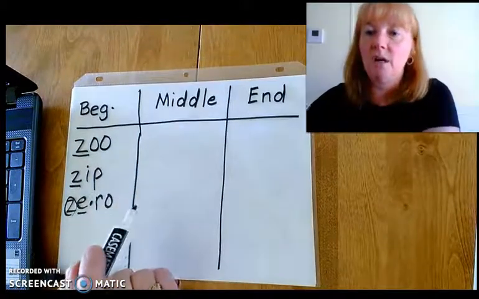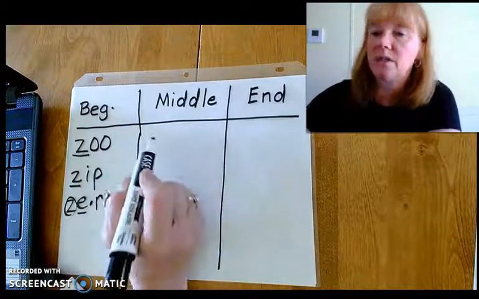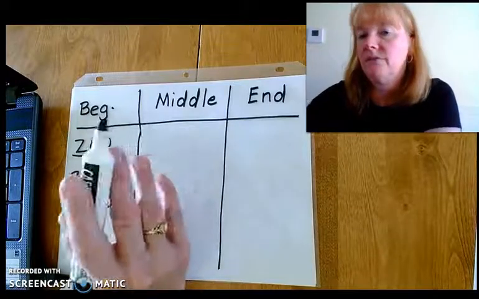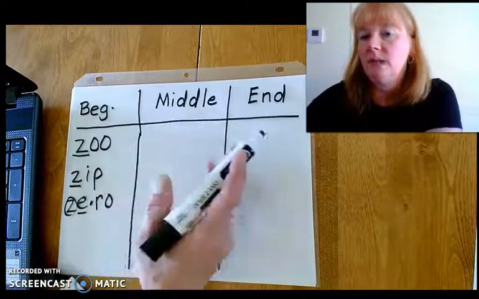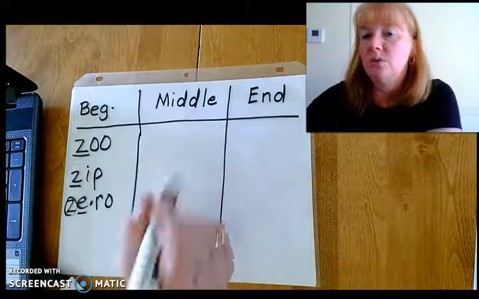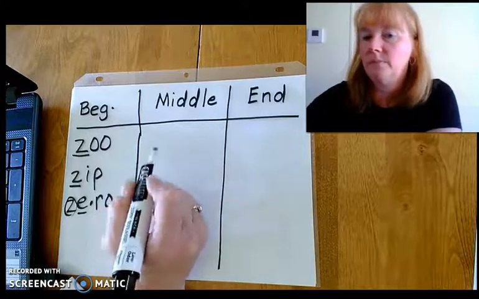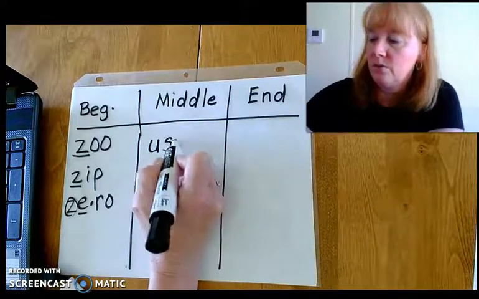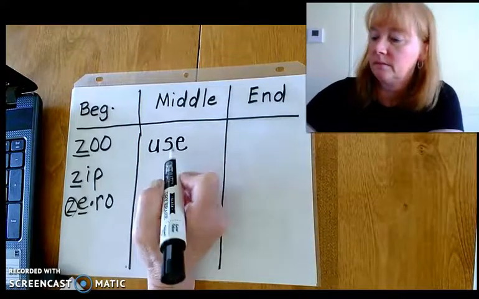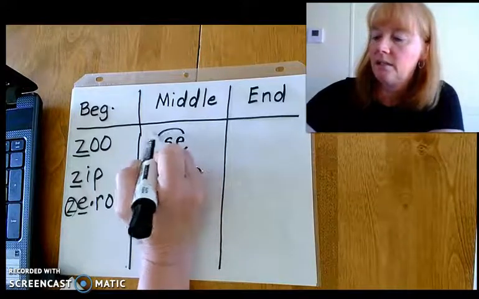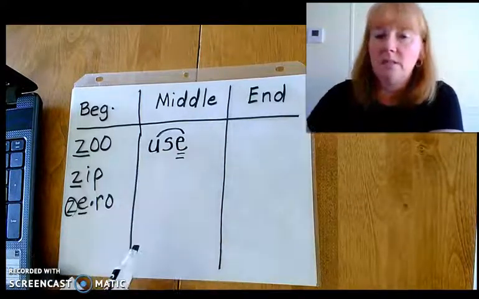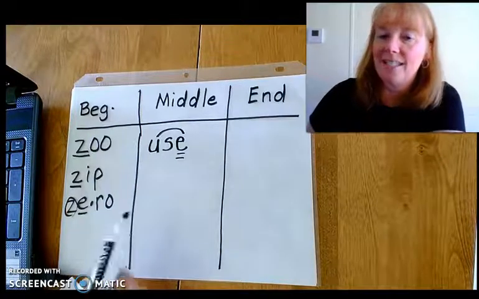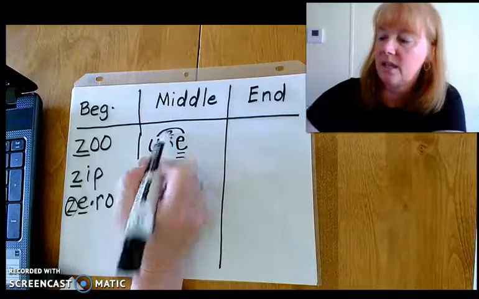Use is a very common word that we need to write and spell. It's a magic E word. It just doesn't have a consonant at the beginning. So you have vowel, consonant, magic E. Use. See if you can write it. Okay, did you write U-S-E? Got a silent E, use, making the U say its name, magic E. Now look at that. We spelled the Z sound with the S, making its second sound.